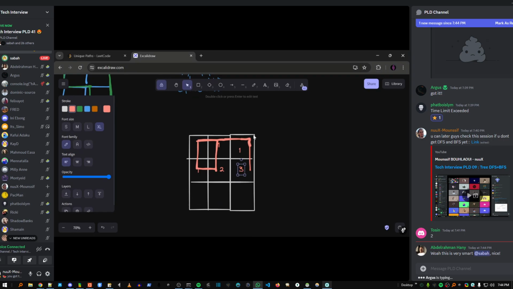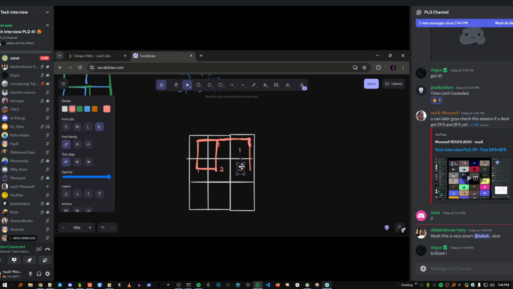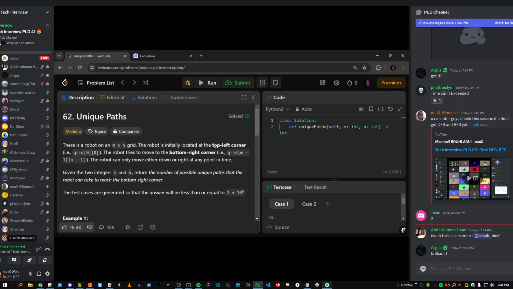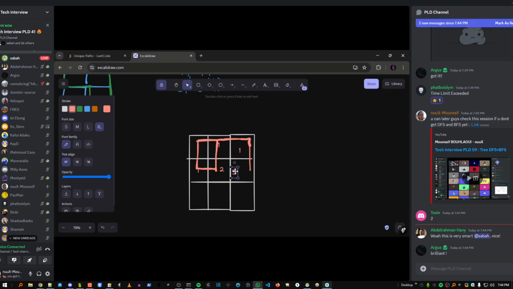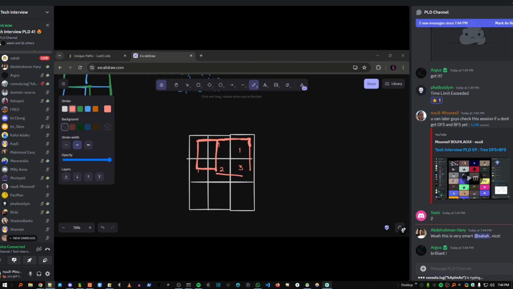So if we only had this 3 by 2 grid, then the last cell, grid n-1, is going to have the answer, the unique paths of the whole grid, because it's going to be the last point that these paths can reach. Does that make sense? I think it makes perfect sense. Yeah. Does anyone have any question?